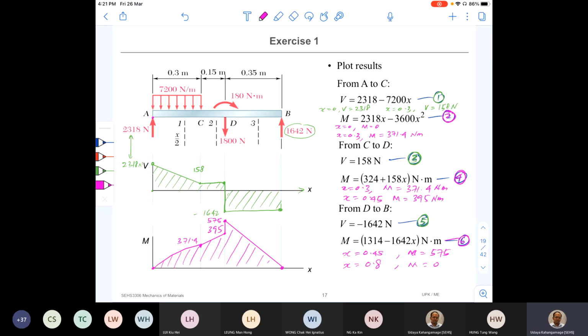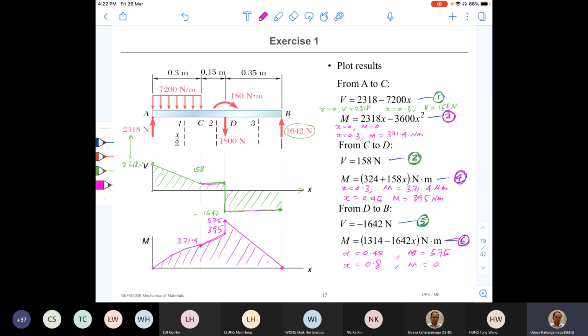Right. Maybe you have noticed that when the shear force is constant, your bending moment variation is linear. Here also, shear force is constant and the bending moment variation is linear, one order higher than the shear force function. So you can see that something is emerging here: there's a relationship between the force applied, the shear force, and the bending moment.